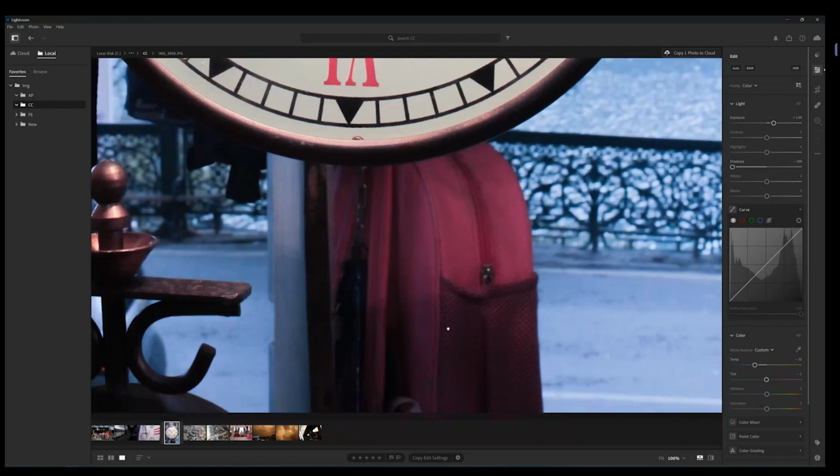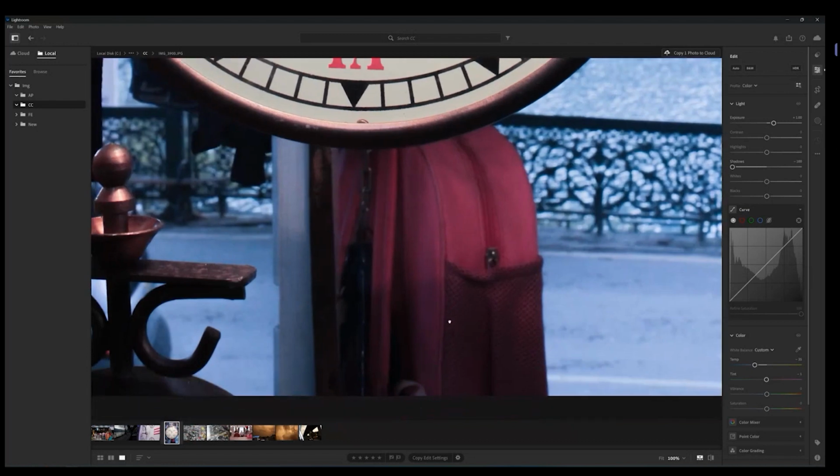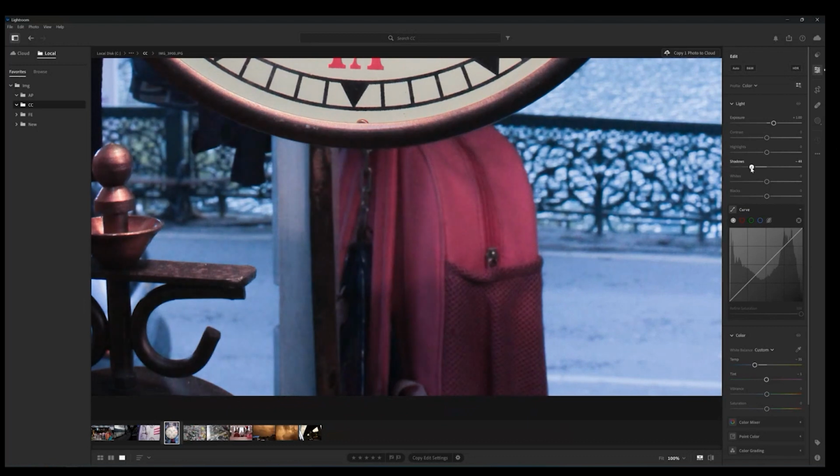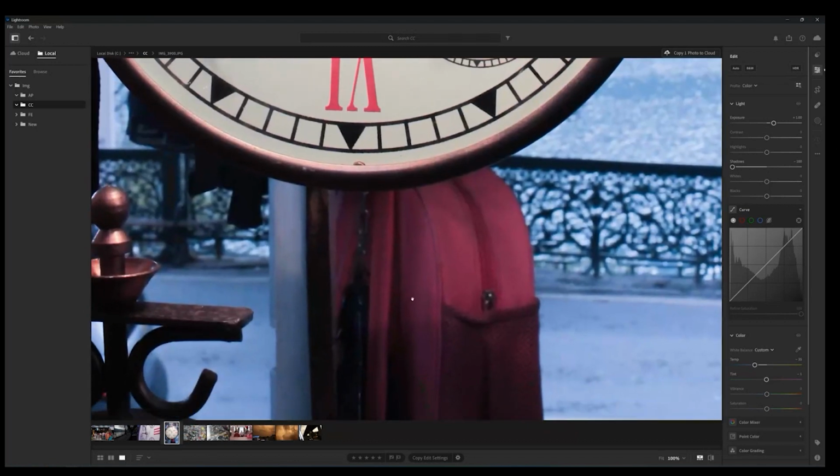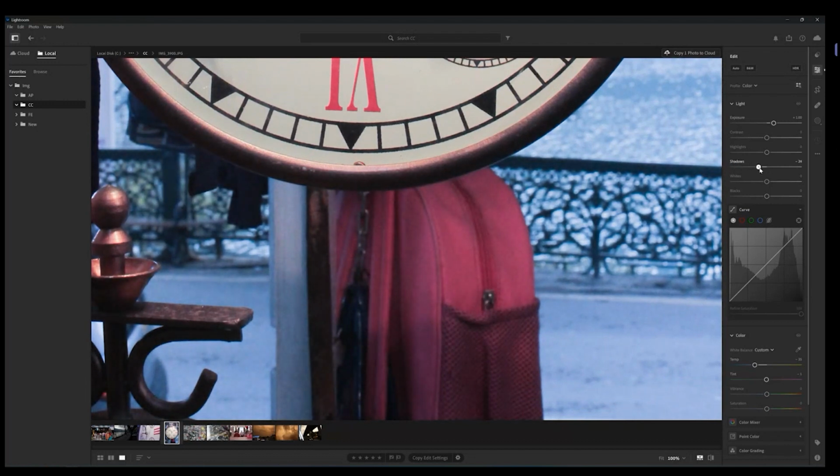As I said, our aim is to retain the details of the image and not to lose any detail. If I go all the way to -100 in shadow, you can see a lot of dark area near the bottom part. But if I put it neutral, you will be able to see the detail that it's a backpack which is put up there.